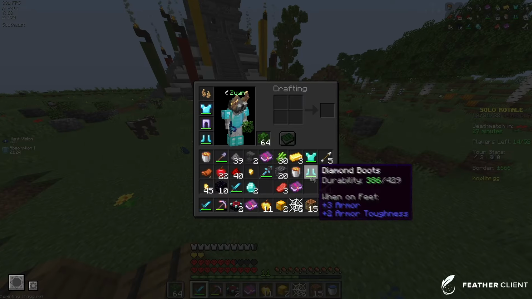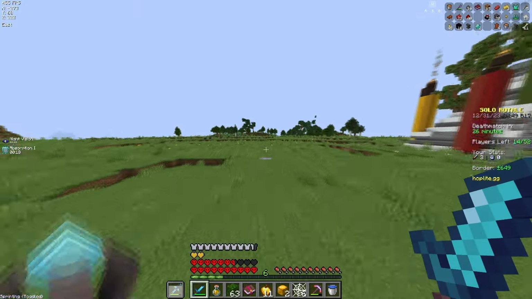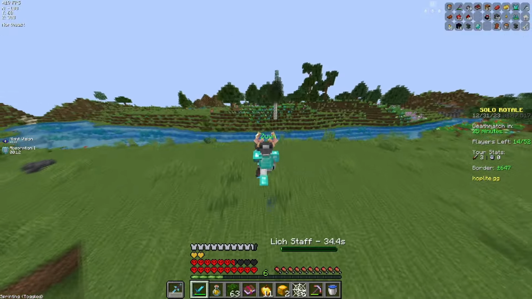Anyway, Lich Staff right there. Boom. You notice how I punch book and I never use the bow? Well, this is basically a challenge. No bow challenge. Anyway, look how OP this is. Look at the movement. The movement's crazy. That's crazy movement. Look at that.